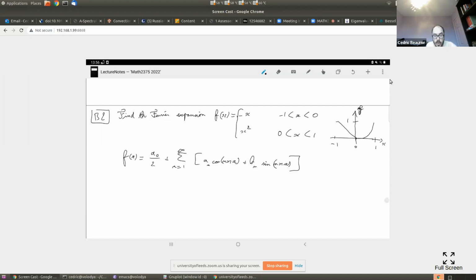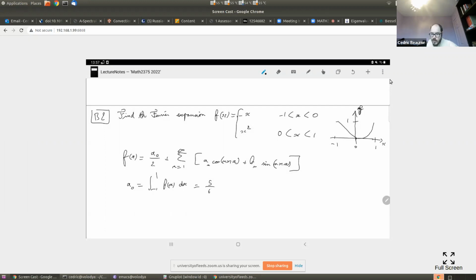So the way we solve for this is straightforward. Projection. There is no inner product specified, so we take the basic inner product with weight 1. So a0 is going to be the integral from -1 to 1 of f of x dx. If you solve this, and I'm going to go quickly, you need to split the integral between -1 to 0, and then 0 to 1, and you get 5/6.